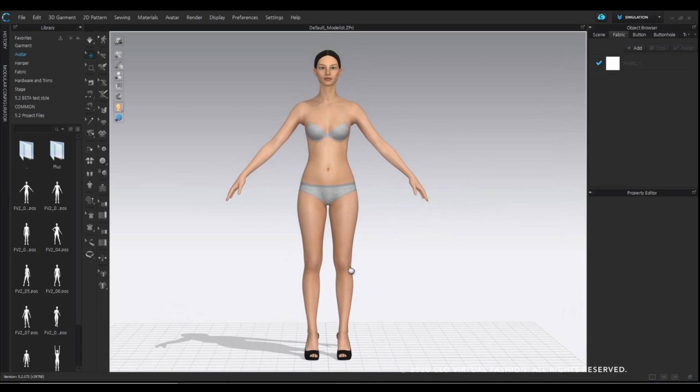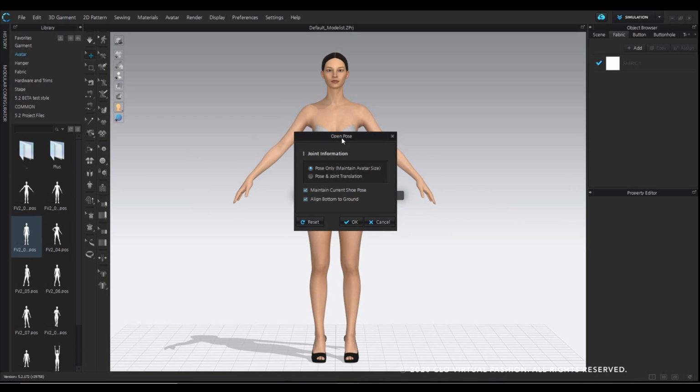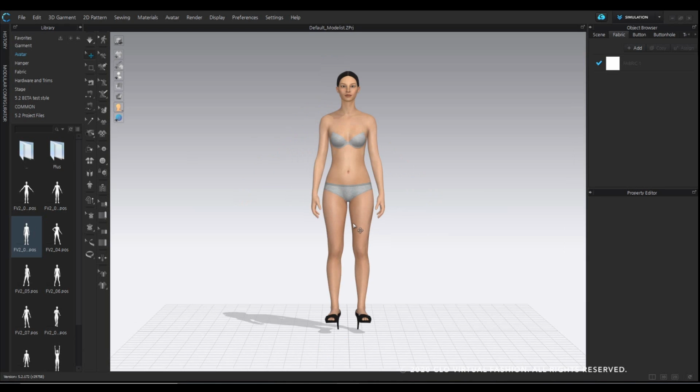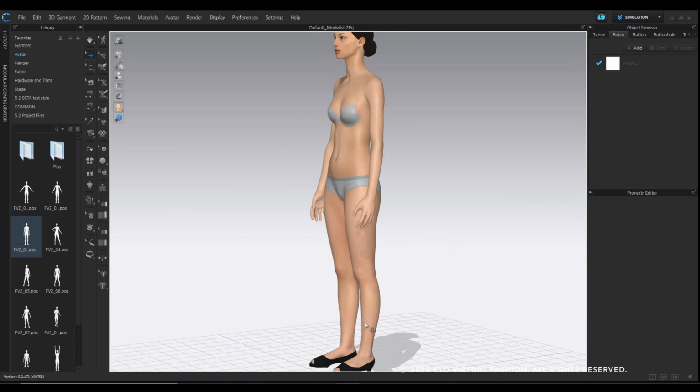When you want, let's say, to double click on either one of the poses, you will see the pop-up window. There are two boxes beneath, and you have one, maintain current shoe pose. If you click that off, it means that you no longer maintain the current shoe pose, which is heels, and just click OK, then you will find that you simply change to flat on ground.